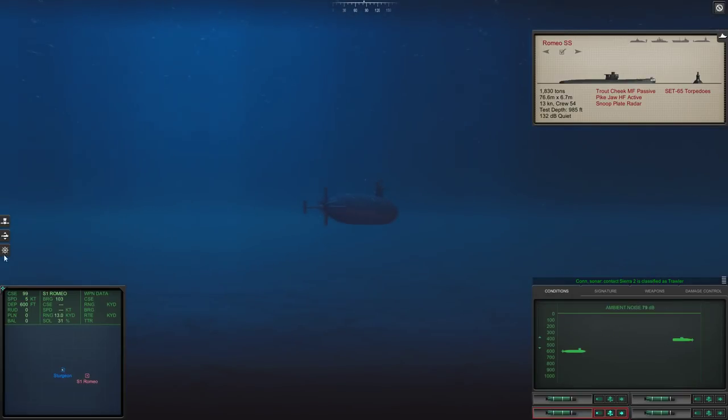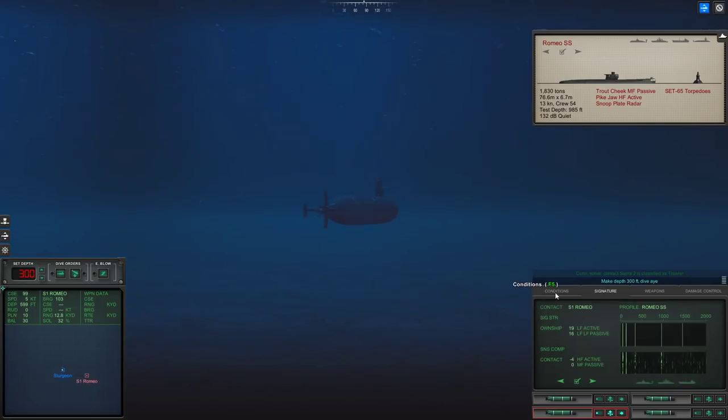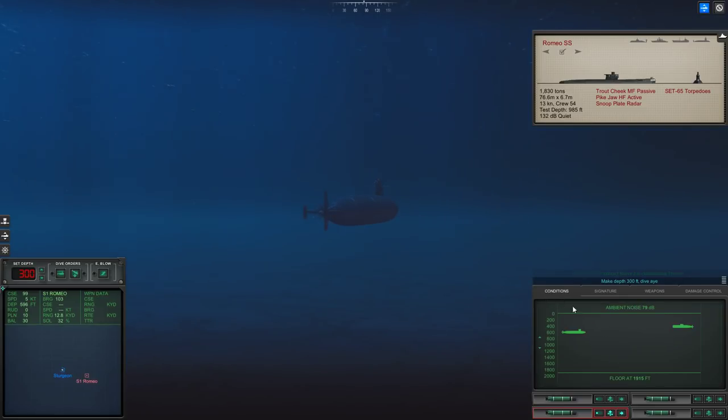He's about at the same depth as us. Let's make our depth 300 then. Not good for detecting sound waves. I believe, just going by what I heard from Jive Turkey on this, that the best thing to do is put yourself halfway between the bottom of the layer and the bottom of the ocean. The sound waves will converge towards the sender. But I don't know if this is true. There's no layer. I really don't know how true it is anyway. I believe if I did hear that, Jive Turkey is correct.